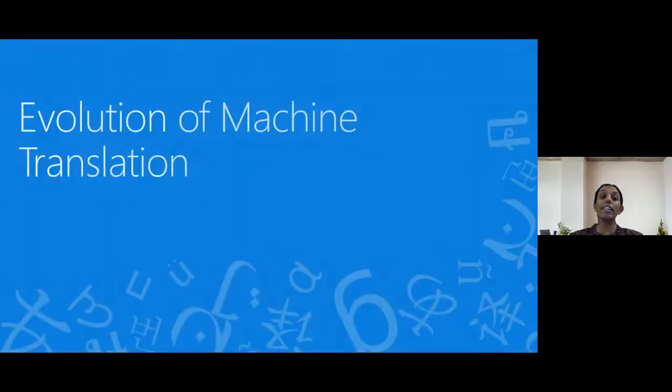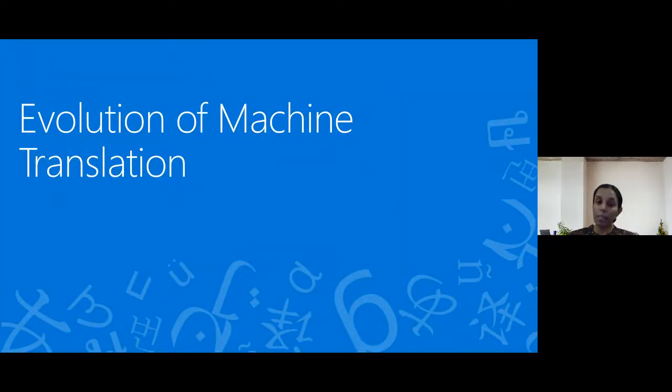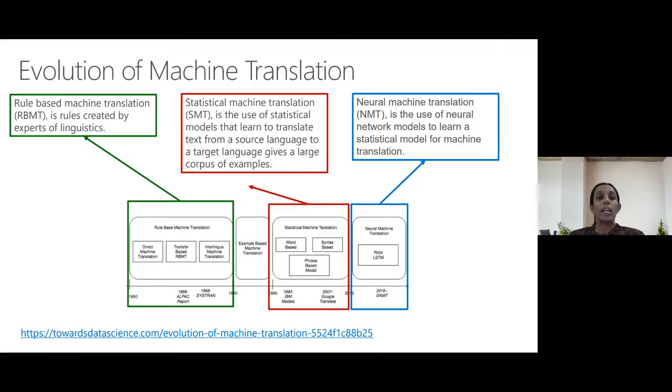Now, we know what is NLP, we know what is machine translation. Let's think of how this entire domain has evolved to the state it is in right now. Essentially, you can segment it into 4 different groups. One is the rule-based machine translation. So I'm starting all the way from the left, where you see the green box highlighted. That is the rule-based machine translation.